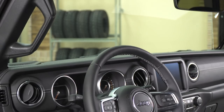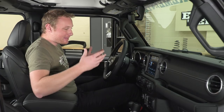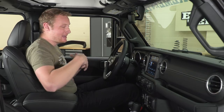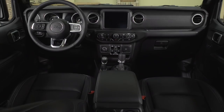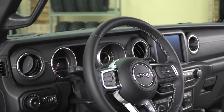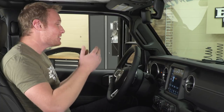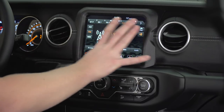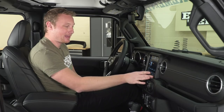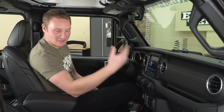When you first get in the JL, it does feel a little more refined and more car-like — and that's something a lot of people didn't like when the JK came out over the TJ. Jeeps have always been very rough and tumble, very utilitarian, without a lot of creature comforts. But in my opinion, this is still very much a Jeep — just a nicer one that I'd feel comfortable driving daily as well as hitting the trails. This area with the nav screen looks like an iPad was just stuck in the middle of the dash, and I get that, but it makes it very easy to see and use.